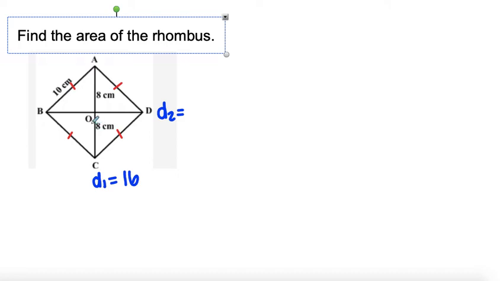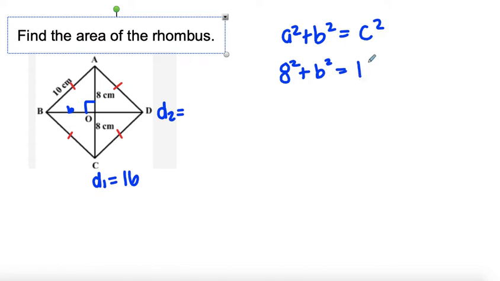So this is where we have to remember our properties. One thing we talked about earlier is that these diagonals are perpendicular to one another. That means this is actually a right triangle. So I need to first use the Pythagorean theorem to find this side length. I know a squared plus b squared is equal to c squared. Well, I have an a, 8 squared. I don't know my b, so let's label that as b. But I do know my hypotenuse is 10 squared.